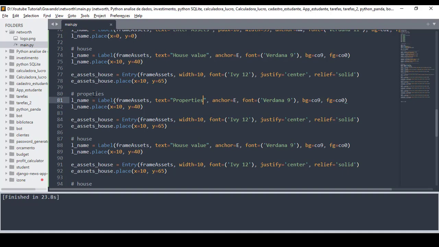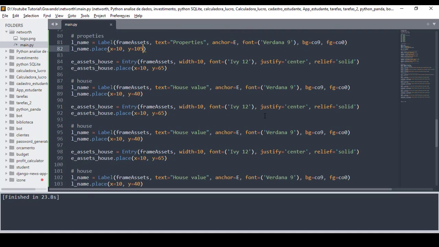This guy wrote, but that's no problem. Properties, and nothing will be changed. Only the X, Y is going to be changed. This will be the 10 itself, but this guy is going down into 65. Not 65, will be 105. And after properties, we are going to have vehicles.